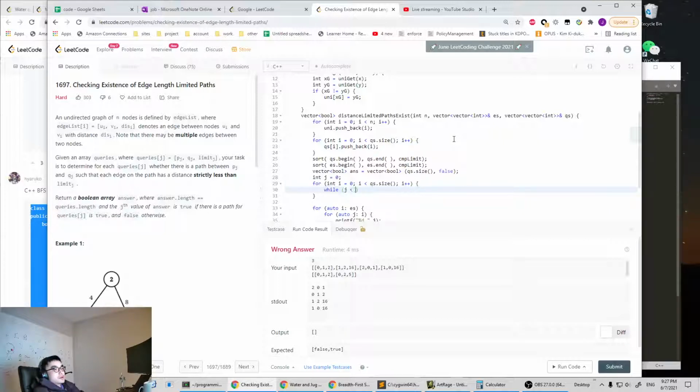While j is smaller than ES size and ES j limit is smaller than QS i limit.